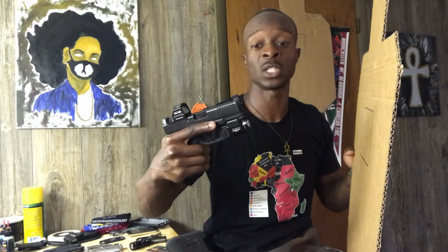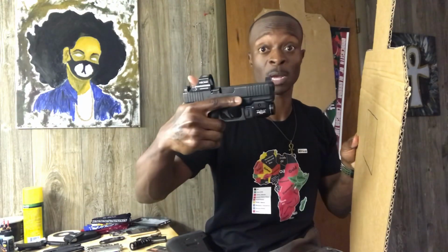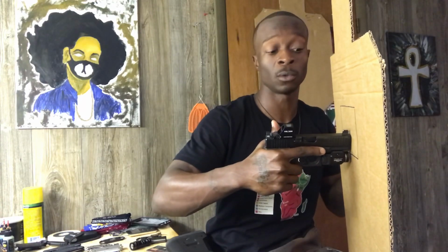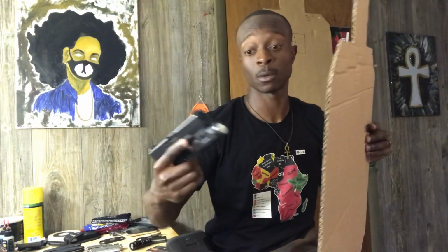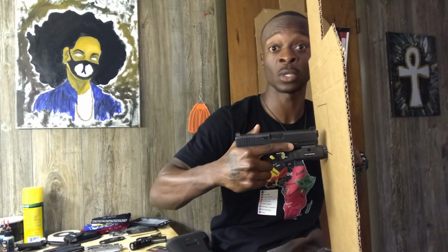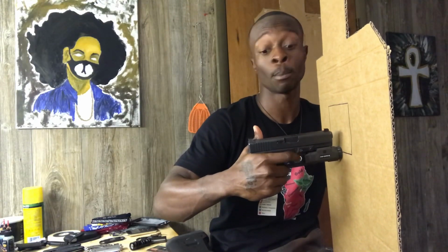What I do like about the Gen 5s is the barrels stick out a tad bit. But with any gun, if you have a compact light like this, and you're pressing on them and about to fire one to get them off of you, there's a good chance you're going to put that gun out of battery. Versus if you have something that sticks out, you can press down into them and you're not going to take that gun out of battery. As you can see, the clearance you have is about an inch. So you can press down into them, and if you need to, boom, you can put one in them to get them off you.